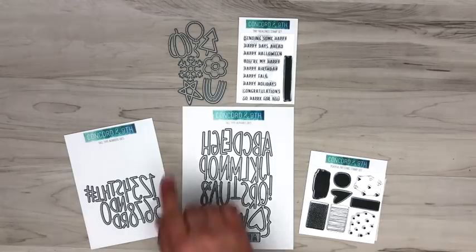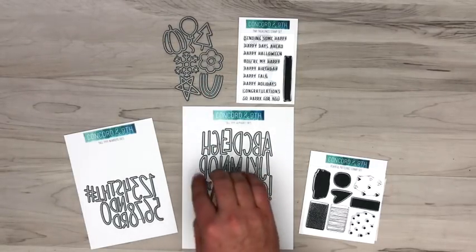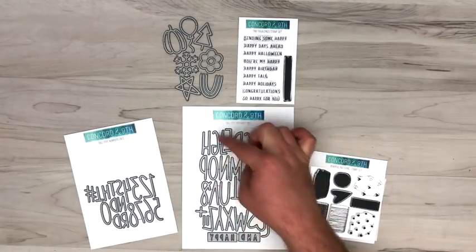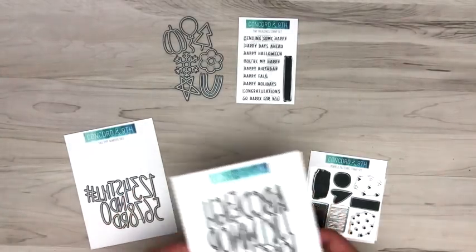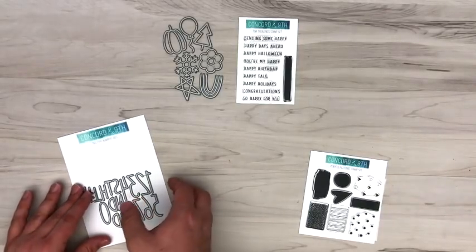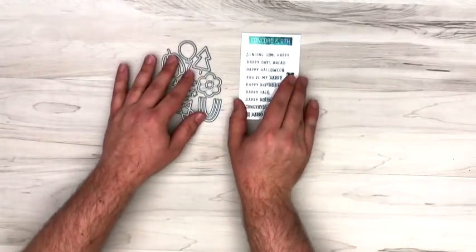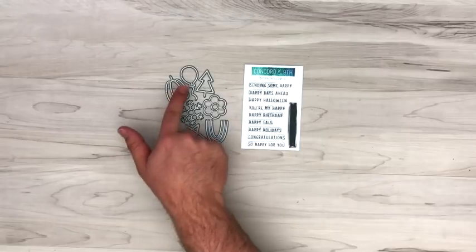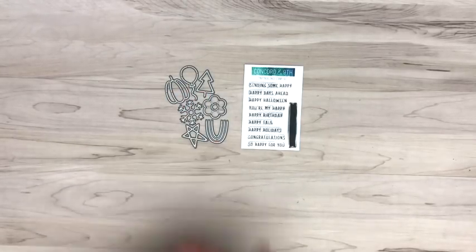So the die set up here actually is sized so that it can work well with replacing some of the letters. So I'm going to show you how that looks for a second. Okay, I'm going to go ahead and pull these away now, so you know that those dies in this stamp set already exist. We don't need those anymore, but I'll pull this back more center so you can see it. So you can see it has a pumpkin, a balloon, a little pine tree, a flower, a snowflake, a star, and this is actually a rainbow.